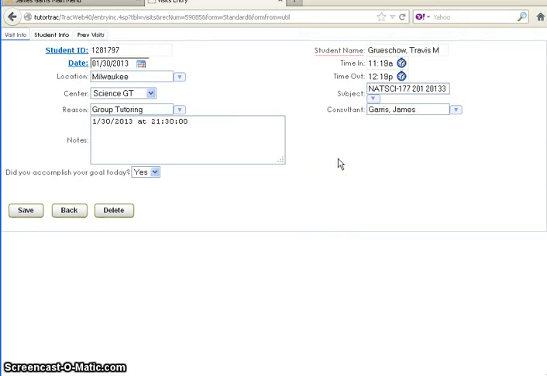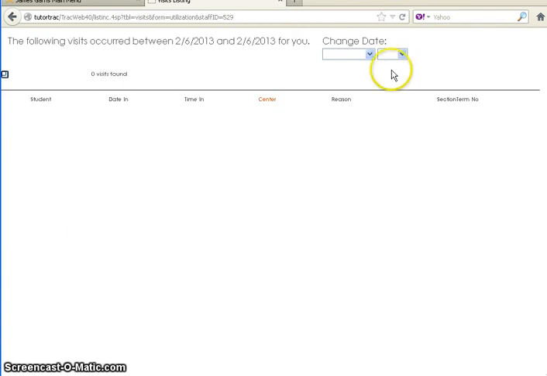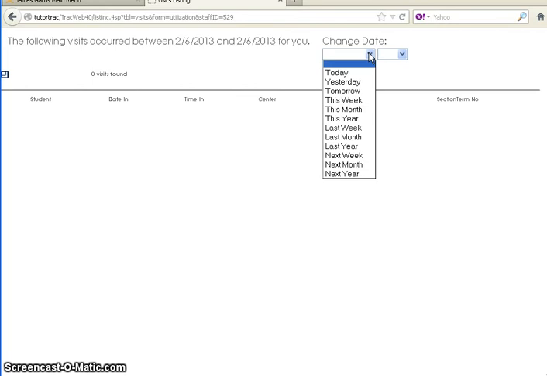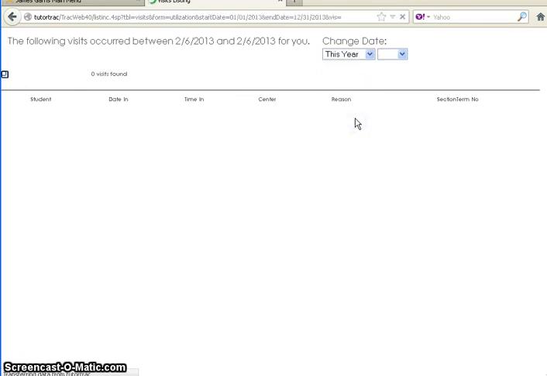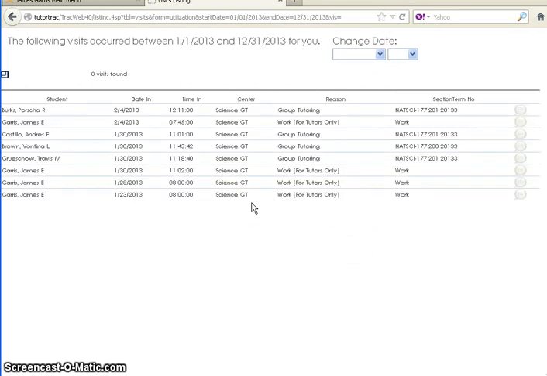So sometimes you will have to find out what's going on with a student. They may tell you, I did log in, I did log out, yet the entry wasn't there. You might want to go to the log out with them to make sure they're correctly choosing you. All right, if I had made changes here, I would hit the Save button, or I'd just go back to the previous window. One small problem with TutorTrac is it doesn't go back to the last date search you had. It goes back to today's date. So now I've got to go back and find it in the Change Date drop-down menu.